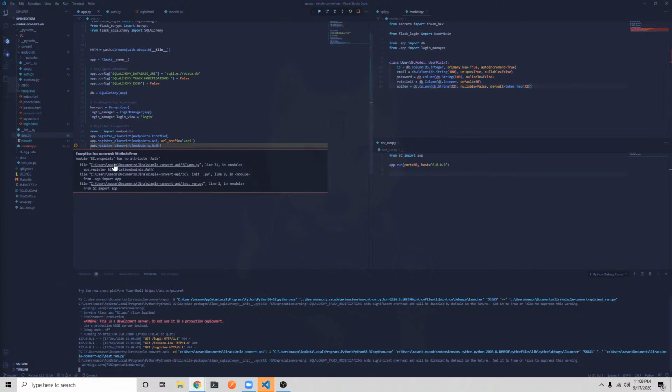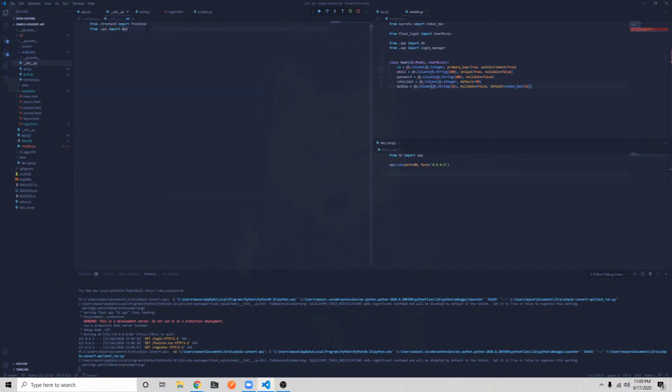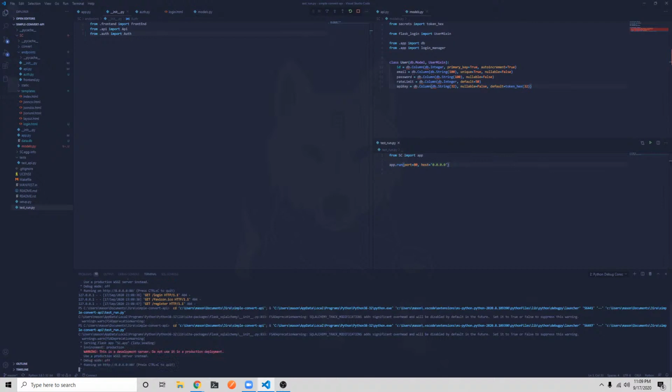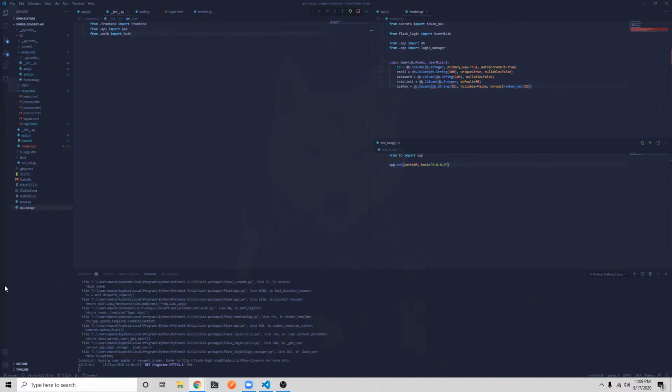Just a little import error there. User loader. Oh, we need a user loader, which is, right. I need that.